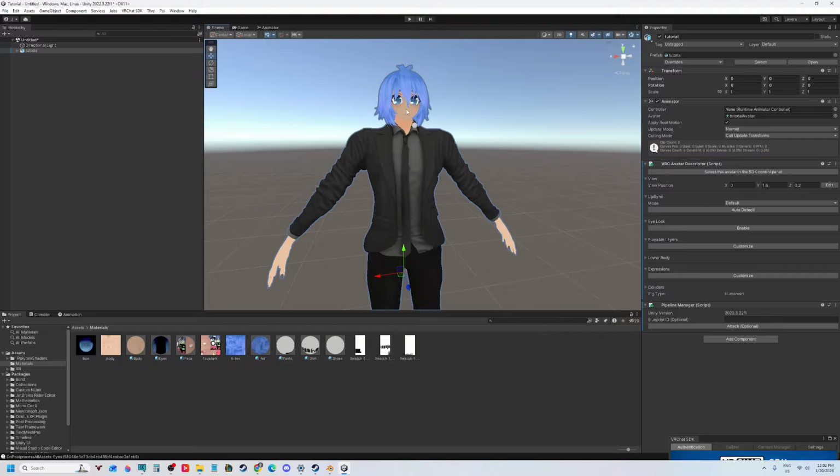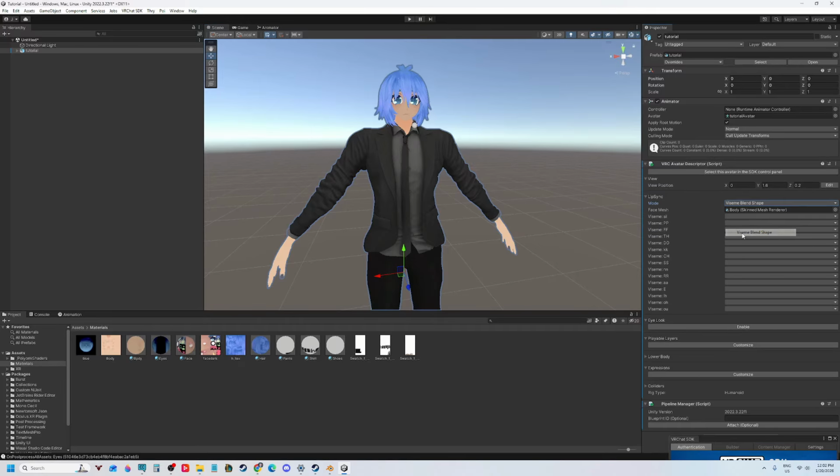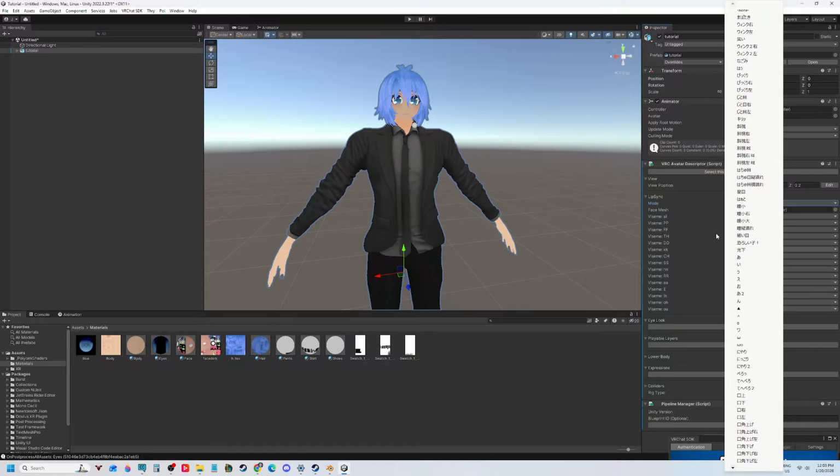After adding the descriptor, we're going to go into lip sync. If you want your model's mouth to move while you talk, there are different ways that different heads do it. Some use bones. This one in particular will use viseme blend shape. What this means is when you make these various sounds like C, P, F, D, or A, E, I, O, U, and VRChat detects it, it will make the face that I select here from this dropdown.